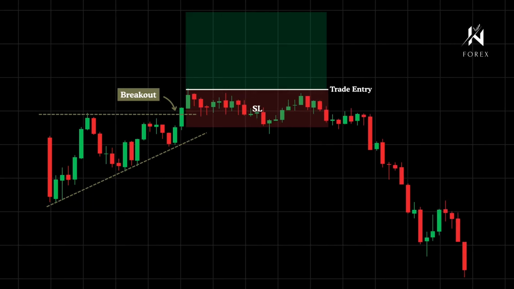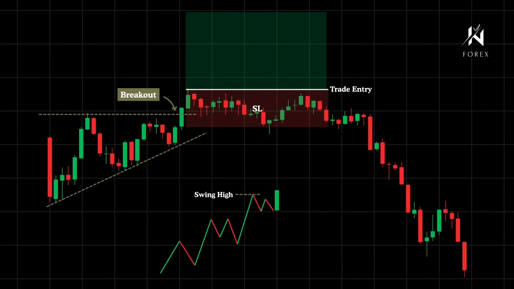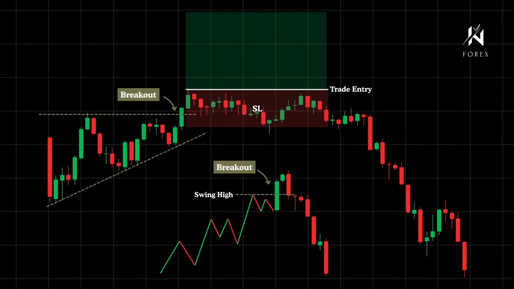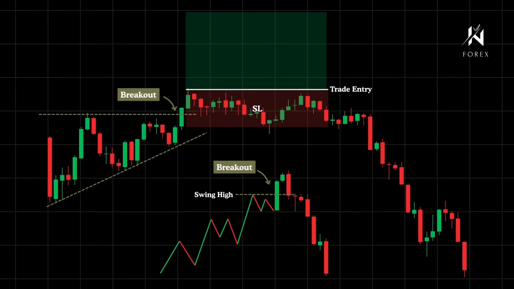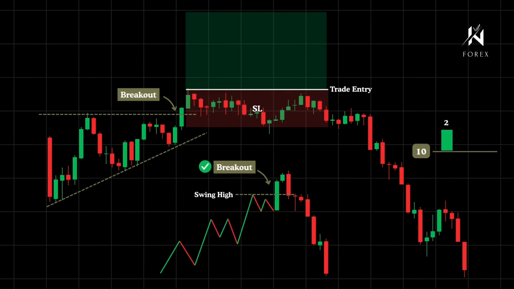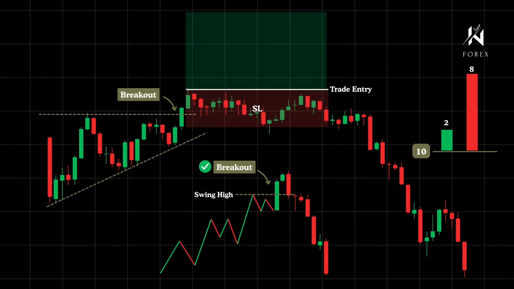Therefore, whenever you see a chart and assume the market will move higher or lower, and a strong momentum candle forms in that same direction, most of the time such breakouts are traps set for retail traders. If a level is broken by a large candle, you should avoid entering in the same direction of that breakout. Out of 10 cases, such a breakout might succeed twice and give profits. But in the remaining 8, it will trap you, wiping out gains and causing heavier losses than previous profits. Hence, you should avoid entering trades immediately after a momentum candle.